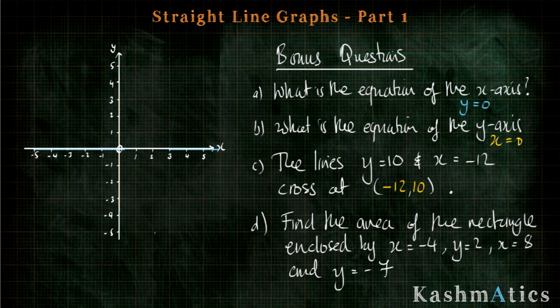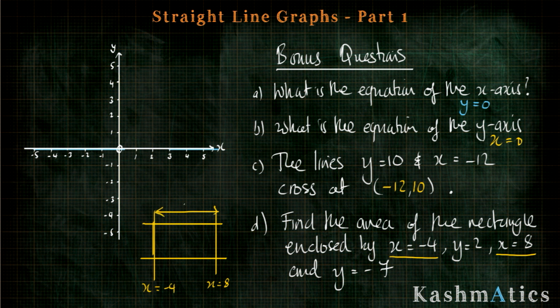And the last one, let's just draw ourselves a rectangle. Now this isn't going to be to scale. Okay, in fact what I'm going to do is I'm going to extend these lines a little bit. Okay, so the line x equals -4 is a vertical line. So this one here, and I've got another vertical line here. So on here, let's put x equals 8 there and x equals -4. And we can tell from there the width of that's the difference between these two. That's 12. Okay, and the horizontal lines, y equals 2 and y equals minus 7.